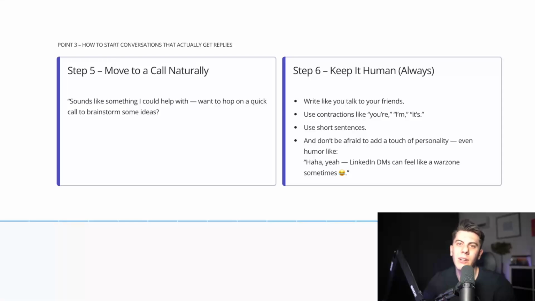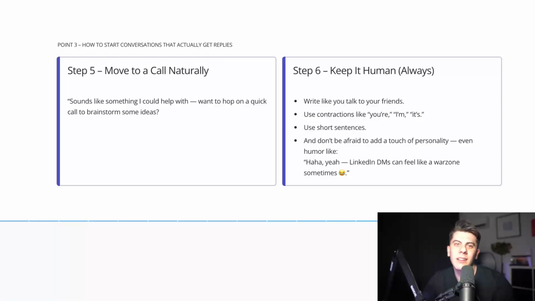When you do this right, outreach doesn't feel like outreach anymore. It feels like having conversations with cool people in your niche, and some of them just happen to become clients. You're not selling, you're building relationships that lead to sales. So start small, send 10 to 15 connection requests a day, start genuine conversations, and you'll be surprised how many people reply just because it felt real.